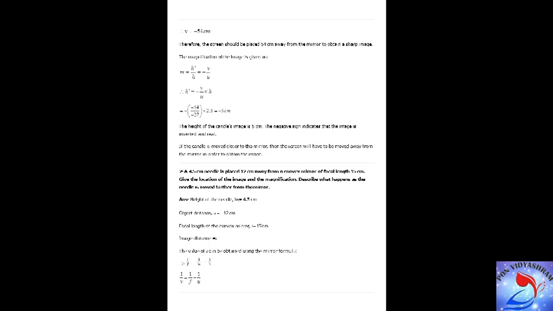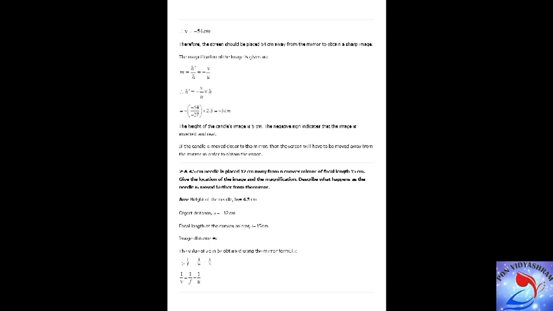So it's again similar to the first one. The height of the object is 4.5 centimeter. Object distance, again, is minus 12 centimeter. For a convex mirror, using Cartesian sign conventions, only the object distance will be negative. Your image distance and focal length will be positive. So here the focal length is given directly, it is 15 centimeter. Image distance we need to find, and the magnification also. So again the same formula, the mirror formula, that is 1 by f is equal to 1 by u plus 1 by v.